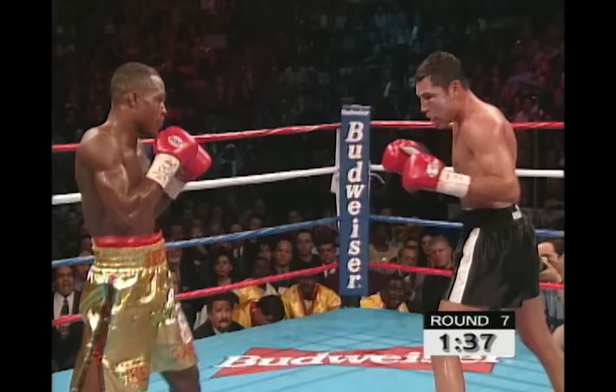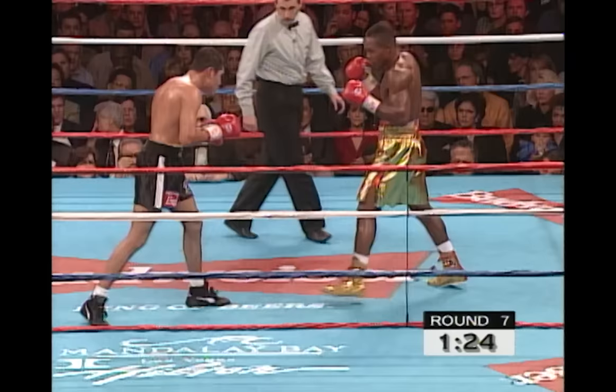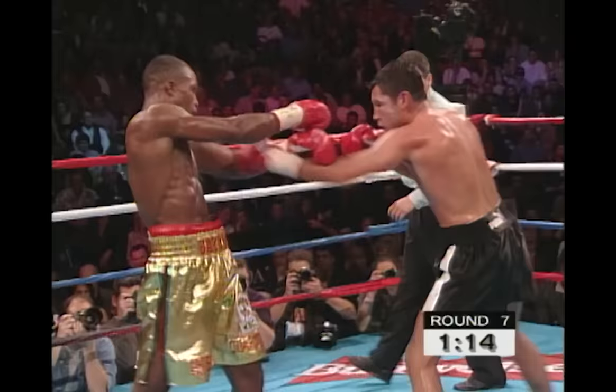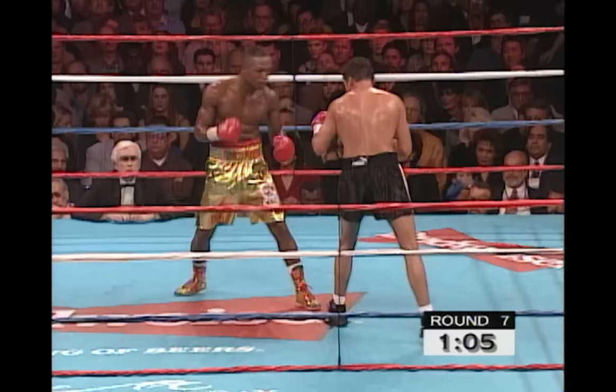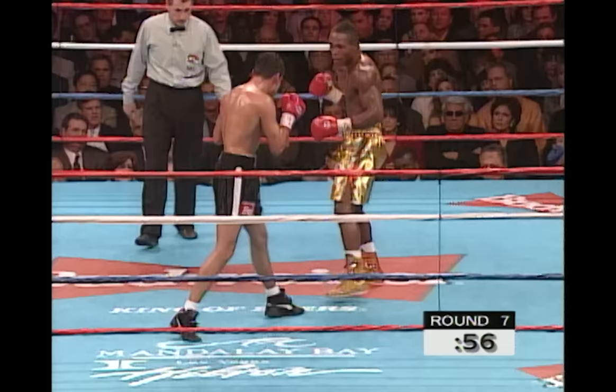Ike Quartey is picking up the beat. He is loose, he is focused, and he's making this fight right now. None of the side-to-side from De La Hoya that we all thought we would see from him. He's very much a stationary target in front of Ike Quartey, and that is playing into Quartey's hands. One of the things that gives Quartey a little trouble is lateral movement. And in this round, Oscar De La Hoya is throwing nothing. He has thrown very few punches and has landed practically nothing.